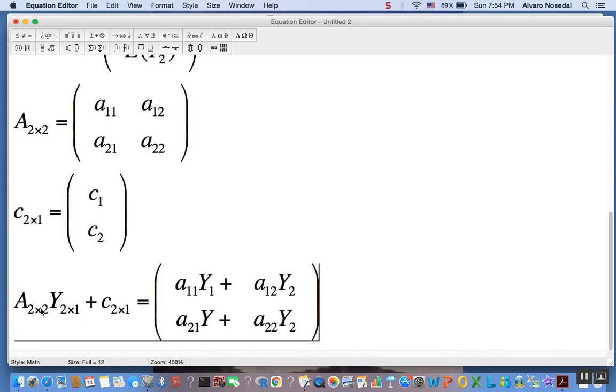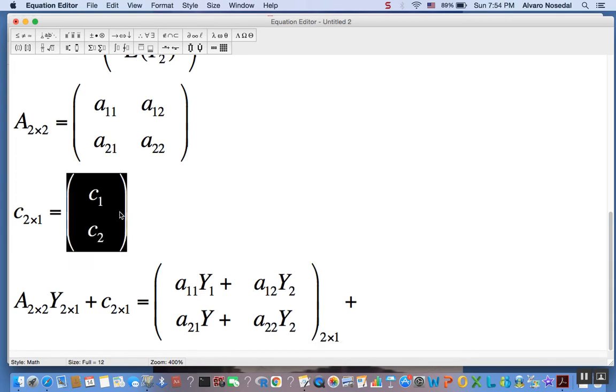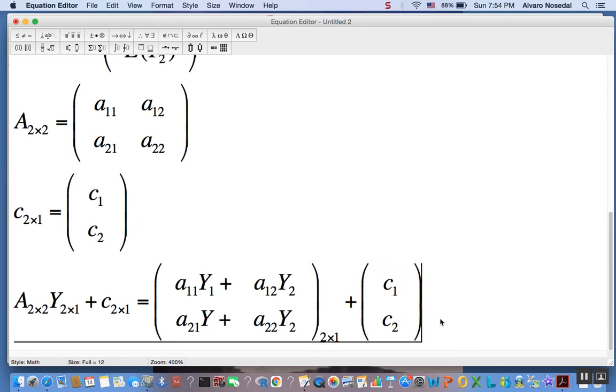But now can you see that when we do that product, this is a 2 by 1, right? Okay, let me write that down there. 2 by 1, plus this guy, C1, C2, which is also 2 by 1. Well, it's here. Let me copy paste this.